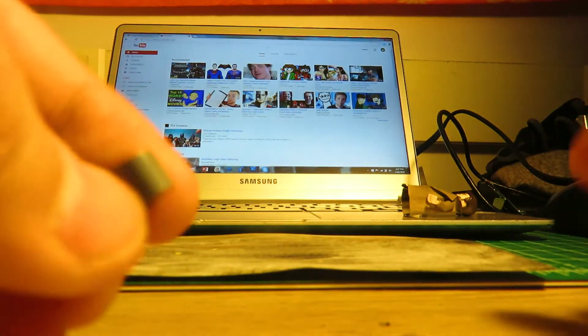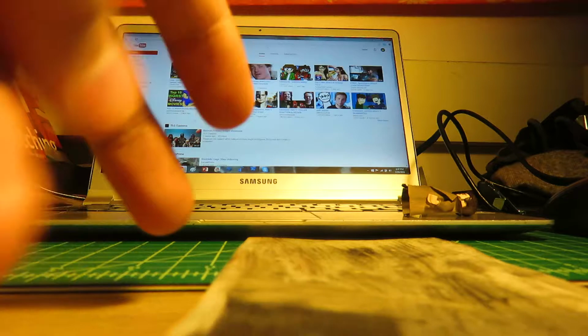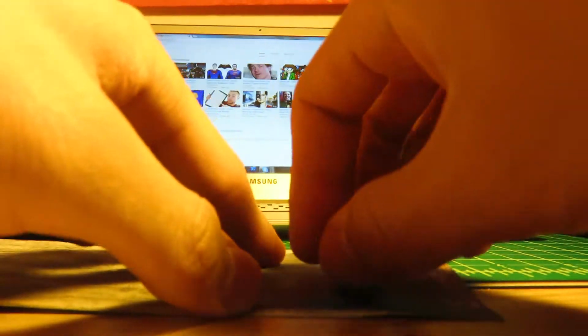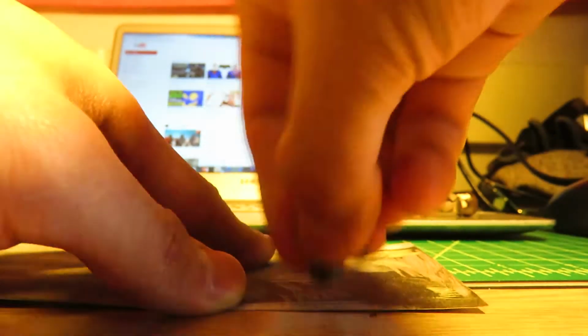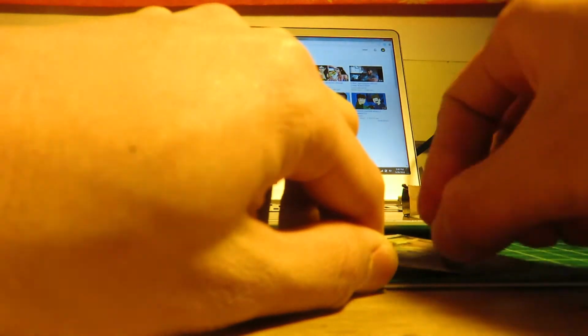Yeah, so you need to sand the legs, and you have to sand it just a little bit. You don't have to sand it too much unless you're basically changing the color, kind of like with Woody's arms and legs, because for Ultron and Groot I have to sand their legs a lot until you see basically a gap. So you also have to get the bottom corner edges, which I can't really do in this video. So you gotta carefully sand it just bit by bit, just like that.